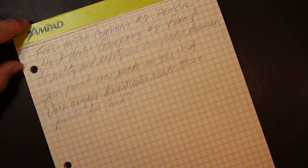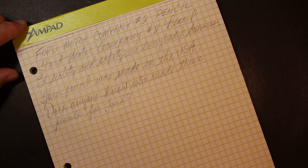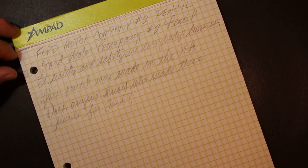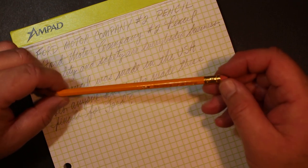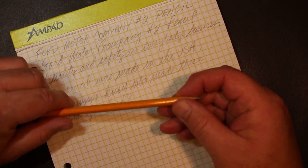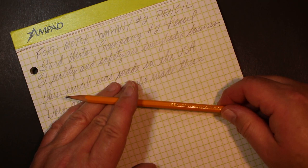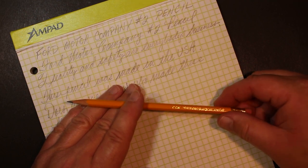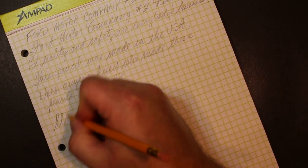Okay, general impressions, it is a hard number two. It feels more like a 2.5, but it's a little scratchy, and it's not a super smooth pencil. I would say it's okay, but perhaps whoever made these pencils, the wood seems very nice. However, like I said, the core has a bit more clay in it than I think a more contemporary number two pencil would have, at least one made in the U.S., not that there's that many, but I would say that. I think you can see in terms of tone, it's on the lighter side. We'll put a little bit more down here.